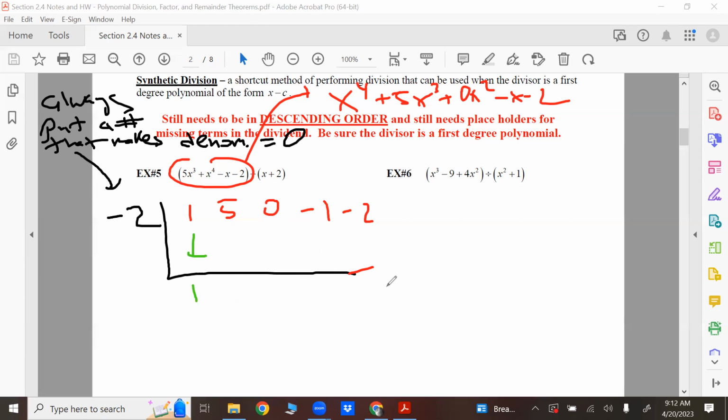Okay, you brought the 1 down, right? All right, what's -2 times 1? What's 5 plus -2? It's 3. What's -2 times 3? Exactly. That's what I meant when I said rinse and repeat. You would do this whole process of rinsing and repeating. You bring down the negative 6, right? Okay, so you get this, right? And then 12, and then 11. Boom. There you go. So the final answer will be written like this. Yeah, you always go 1 degree less.